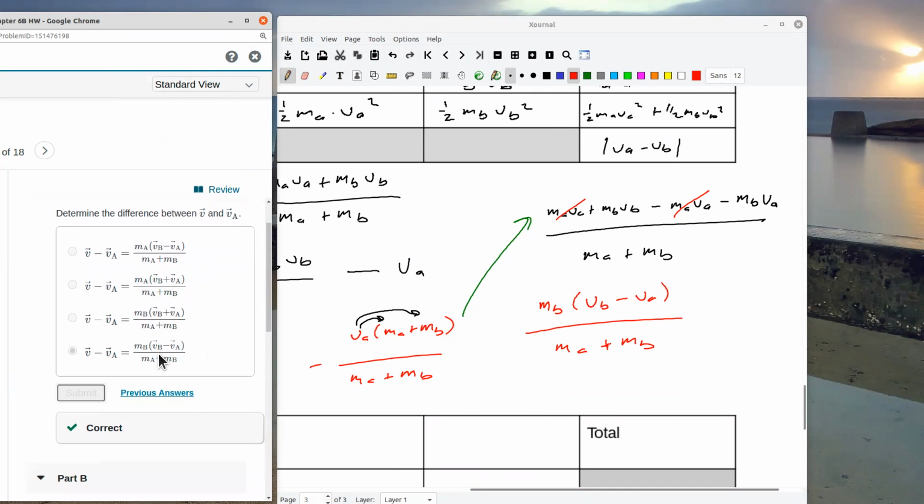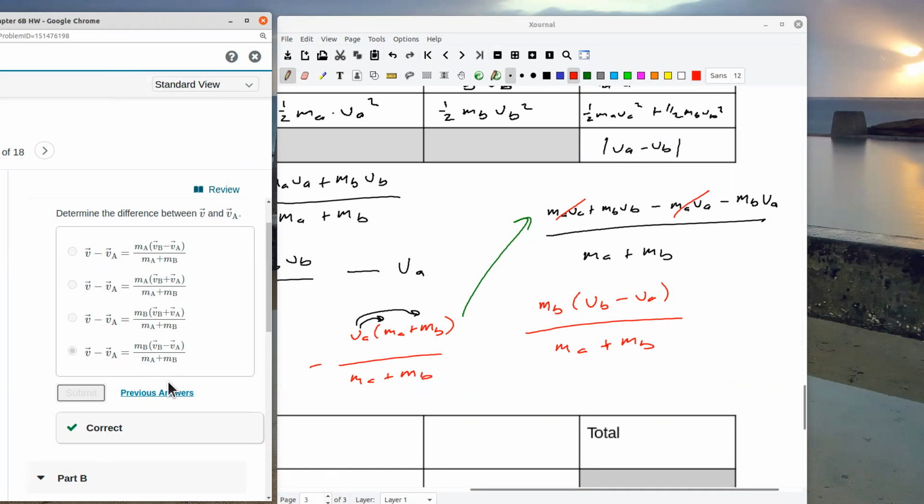There's not, in some sense, a lot of insight there. I don't know how to look at that formula and know what to make of it. I just know that it does tell me the difference between those two velocities. What's the importance of the difference between two velocities? That tells you how much faster something is moving ahead of something else. So this is a way of figuring out how much quicker the center of mass is than that object, or how much slower, and even which direction they're going, because it'll tell me something about the signs.